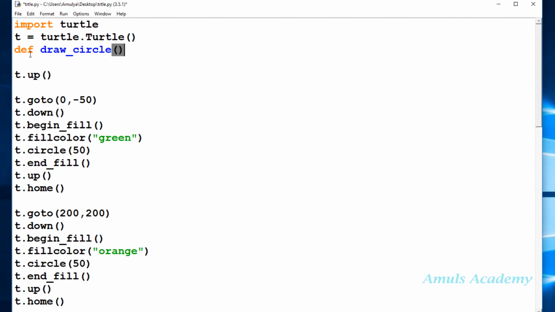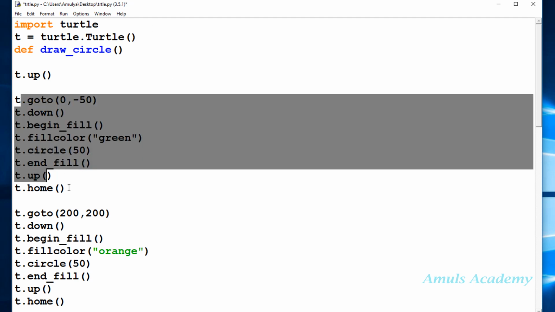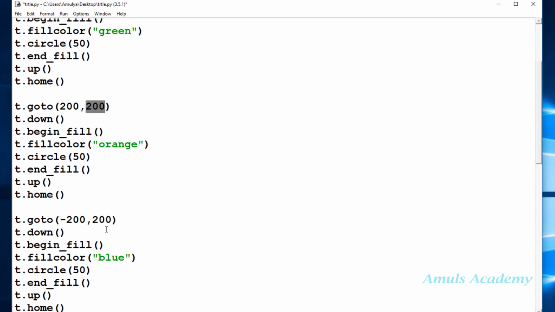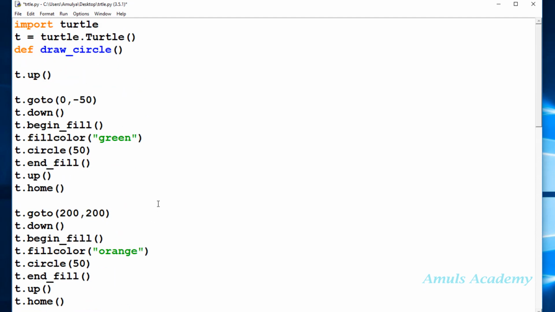Here I need to take a few parameters. The first thing is, we can see in every piece of code, one thing that changes is these coordinates, right? We want to go to a different position. So I'll take x and y, so we can ask the user to mention that, as well as color.